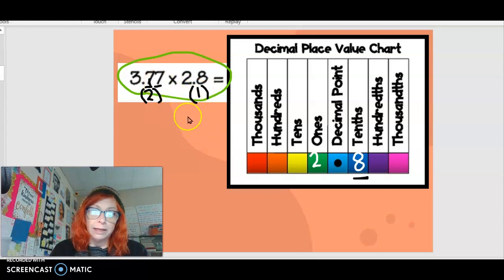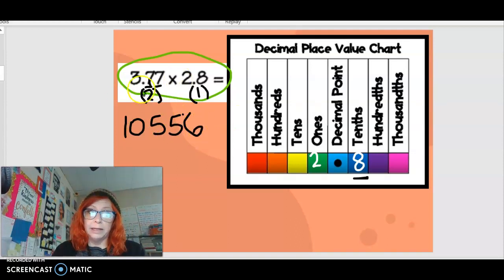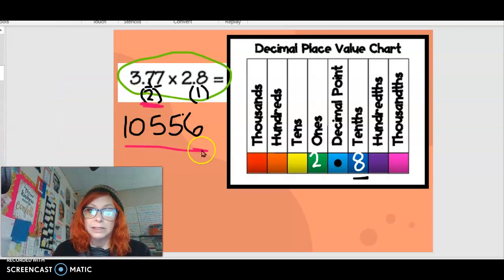Now, when I get my answer, which I can already tell you is like this, that's going to be my answer when I multiply these. And I'll show you how we get that in just a second. But before I do anything else, I need to say, oh my gosh, how many decimal places is this answer going to have? Well, guys, it's going to have 2 plus 1. 2 plus 1 is what? 3. Very good, very good. All of you can count.